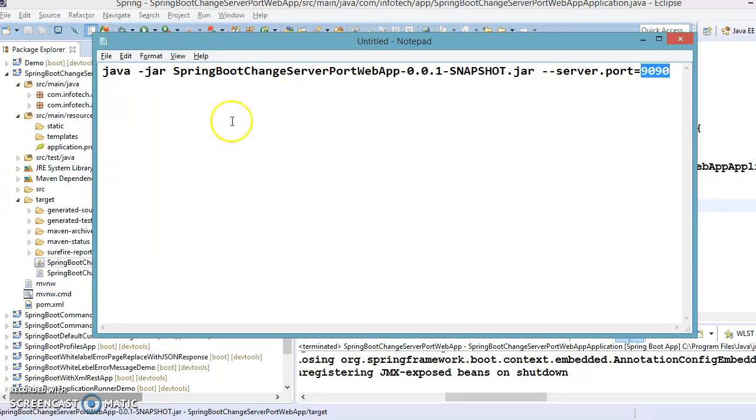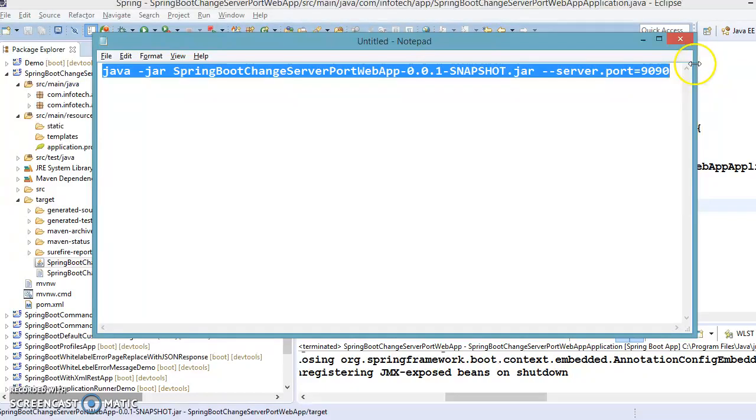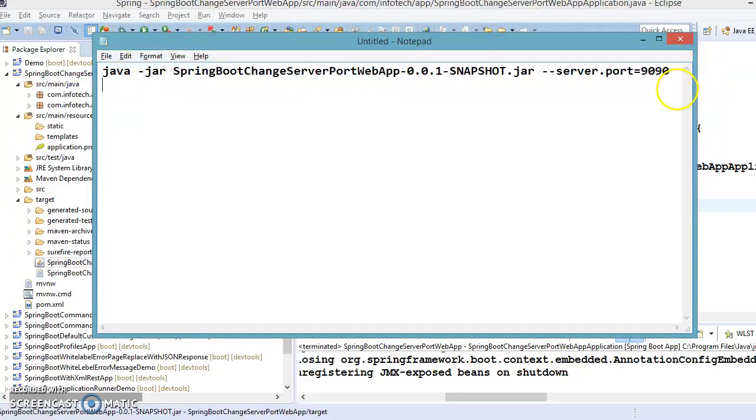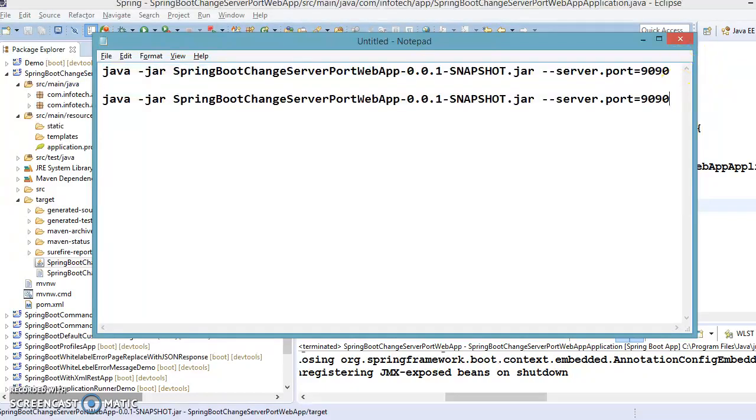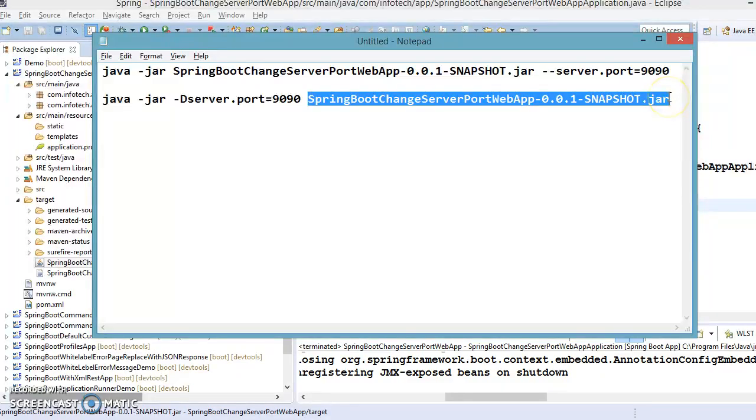So you can use this to start on a new port using the Java command line, right? And the second way to do the same, you can do java -jar, and the server port number you can assign like this, -Dserver.port, and the port number, and you will have to specify your jar name, right?